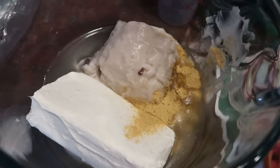And then we're just going to brush this around. I have a couple of different spices. I'm going to use this Mrs. Dash grilling seasoning. Sprinkle that all over it, pretty liberally, as you can see. And then I also have some poultry seasoning, and we're just going to give that a little shake as well.